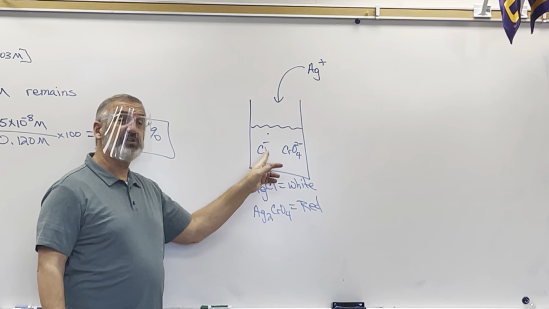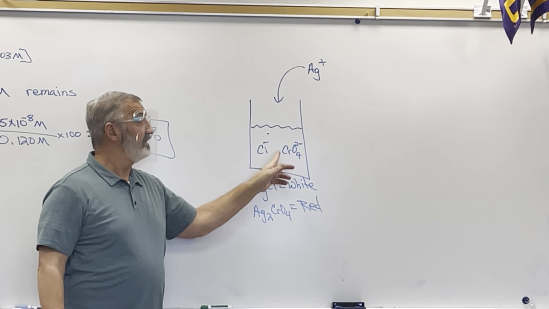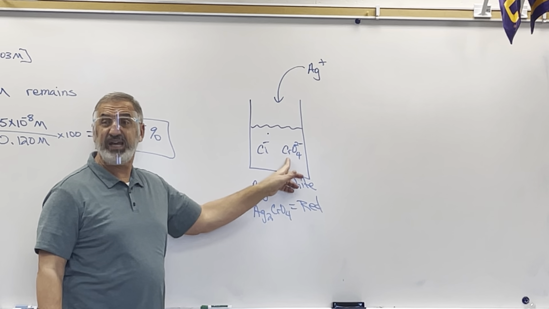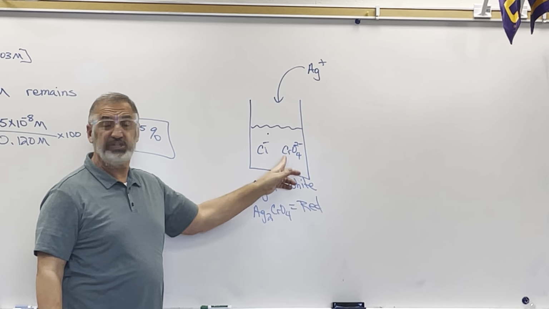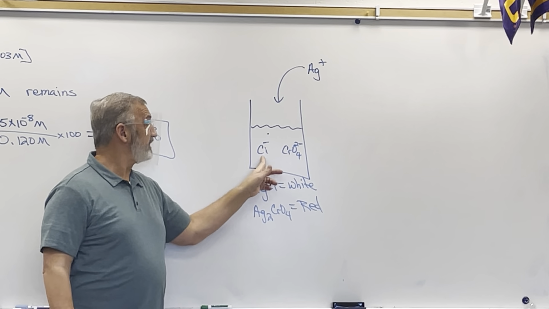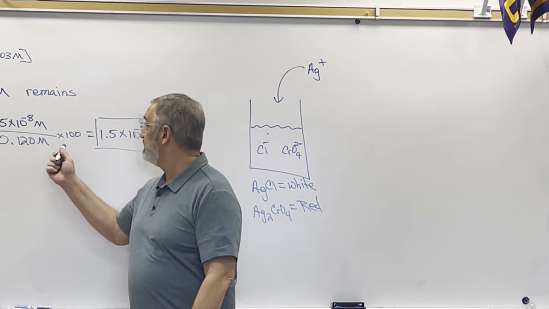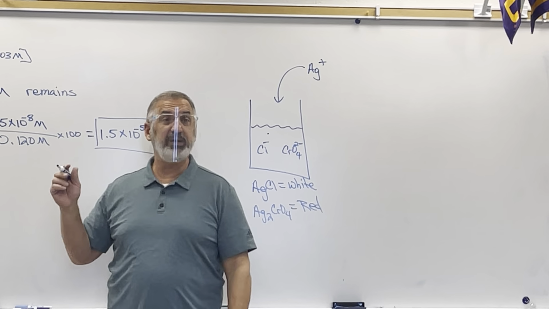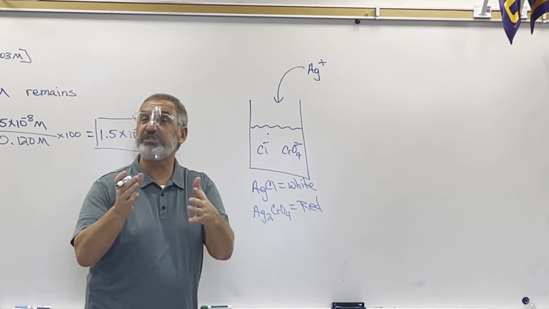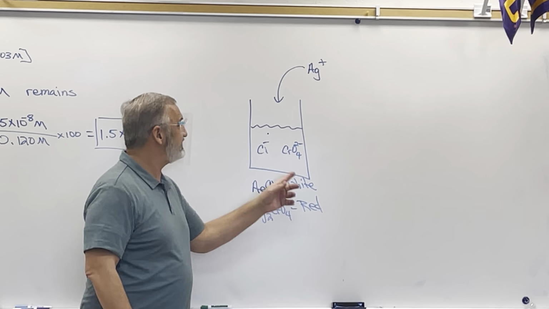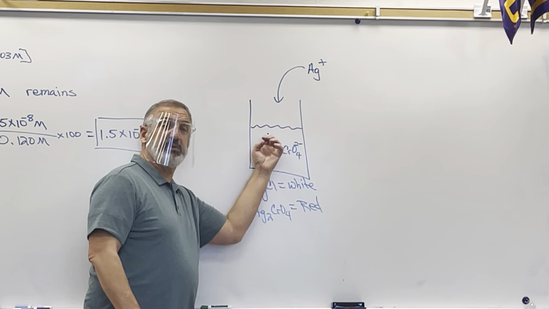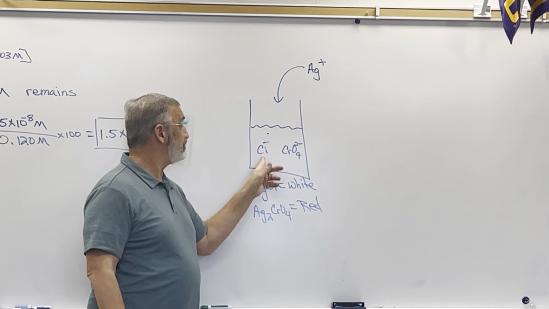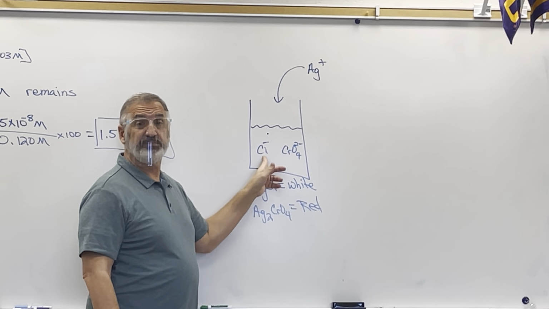But once almost all of the chloride is gone, the chromate will begin to form, and it'll turn red. So as soon as we see any red, we're going to stop the titration, and we're going to assume all the chloride, somewhere around this percent, is used up. It's called selective precipitation. It's separation by selective precipitation. We can separate out the chloride from the other ions by precipitating it out, and use this as my indicator. When this forms, then I'm going to assume pretty much all of this is gone.